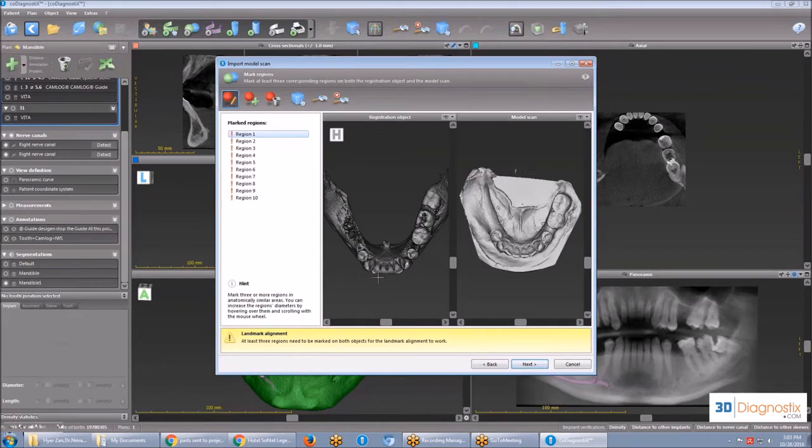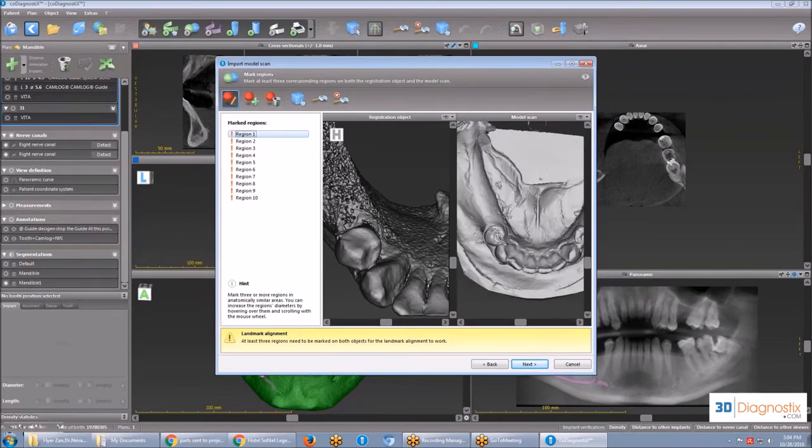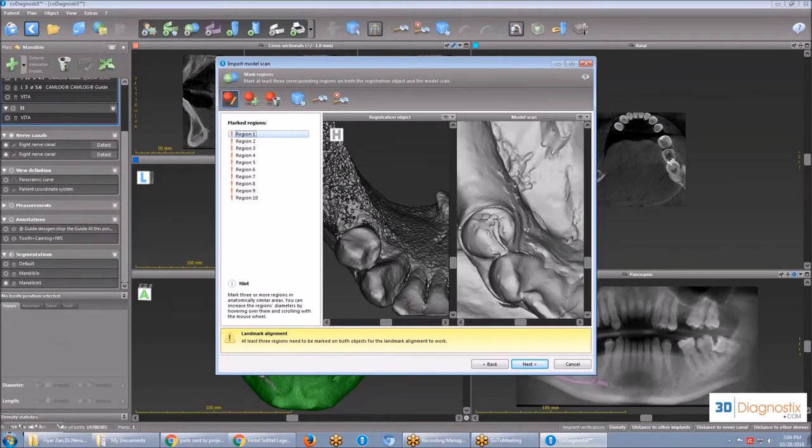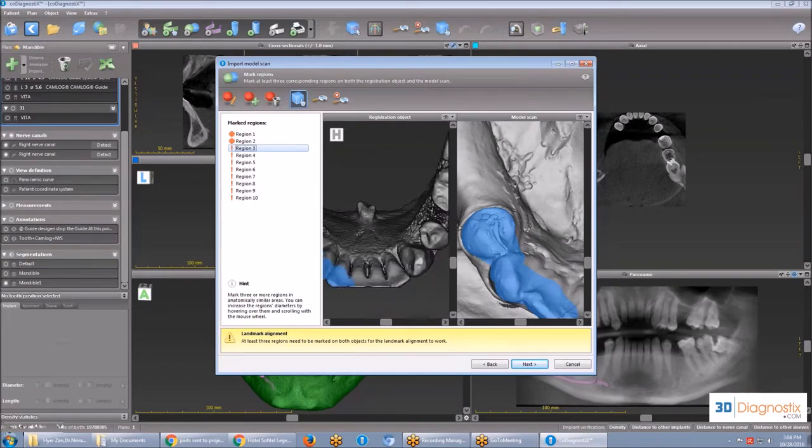This is where we actually align the objects together. We do this by zooming in on both objects till we can see enough details to work with. Then we click a region on one object to choose as a landmark, and a region on the other object with the same landmark. You can select up to 10 regions, so feel free to zoom out and move around to find more landmarks.